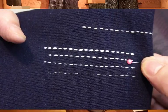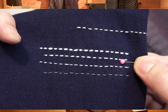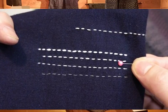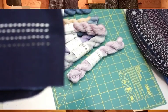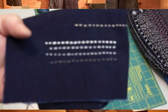All right. I will switch to the actual camera right now so I can talk about the direction of making Sashiko stitching on the Asanoha patterns. I mean, with the fukin cloth fabric.